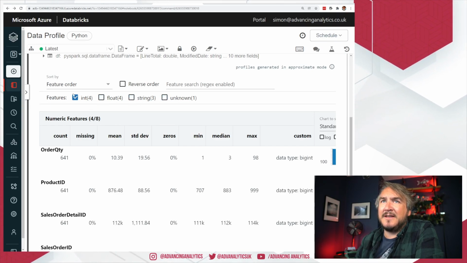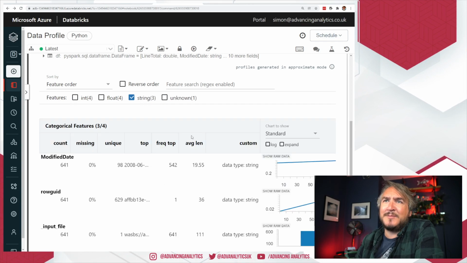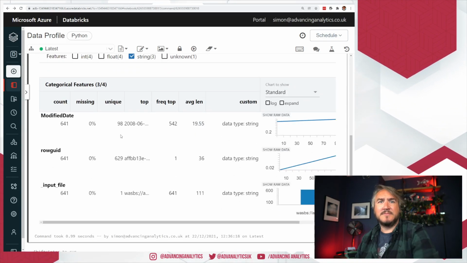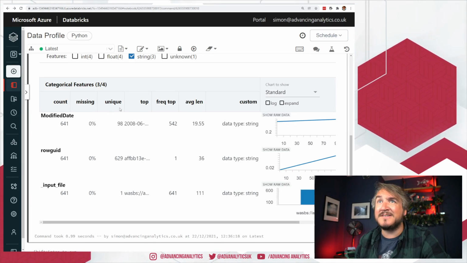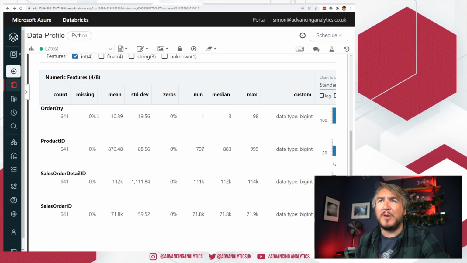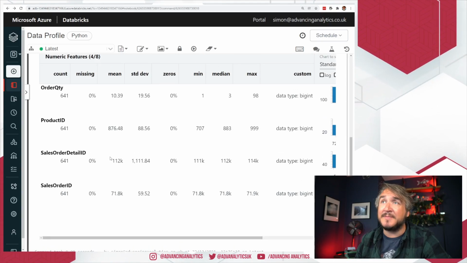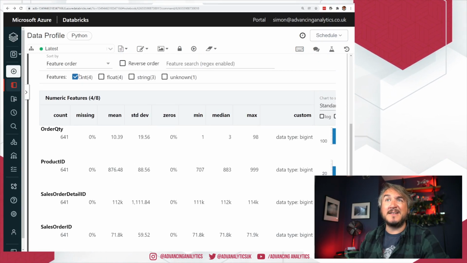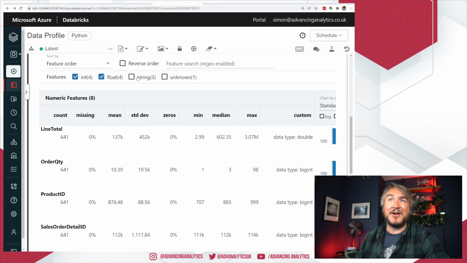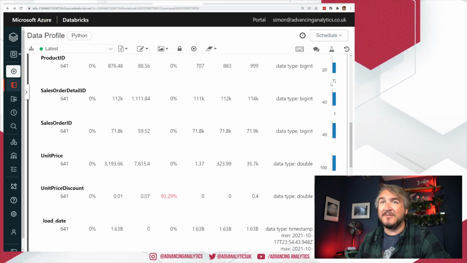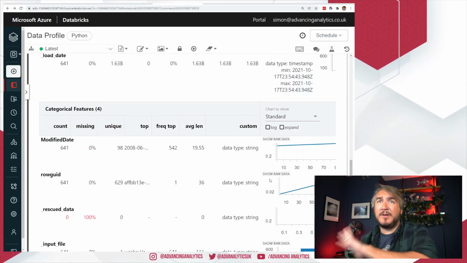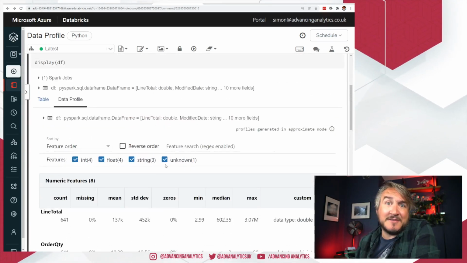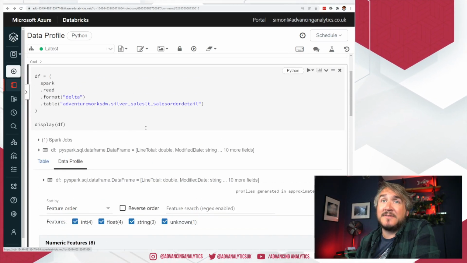I can filter it down and go, now I just want to know about the strings. Tell me about some strings. And I get, you know, how many unique values, frequency, different occurrences, that kind of stuff. So it's going back with different info depending on the data type, just as a nice little data profiling overview of what's going on in the world, really. So that's now baked in. That's now a thing that you can pull back and just go, whenever you have a data frame, you can go and hit that button and get a data profile.